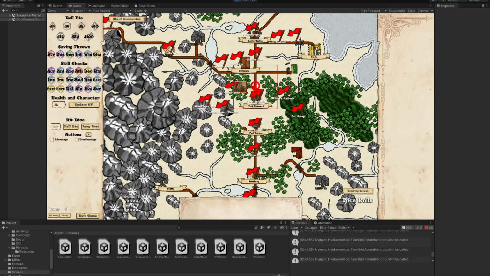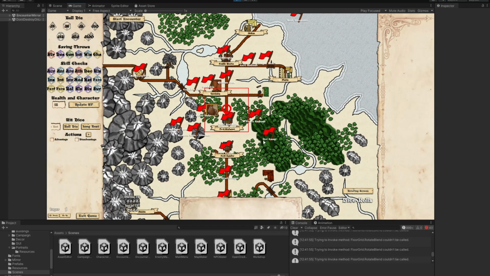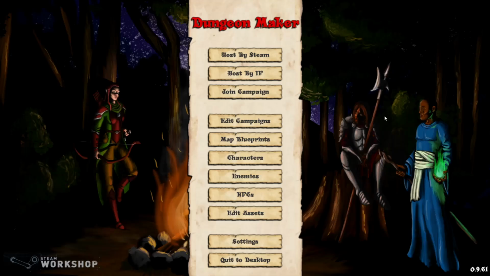And then when a player would jump back in to try and join a game again, it would still have the old network manager still trying to connect to the old game and would never connect. So you'd have to restart Dungeon Maker to be able to try your connection again. So I fixed that: when you hit the exit game button, it properly destroys the network manager. So if we go to the player in the game and hit exit game, when we do that and go back to the main menu, it now actually destroys the network manager object instead of just trying to end the connection. Making it so that you don't need to restart the game if you fail a connection.